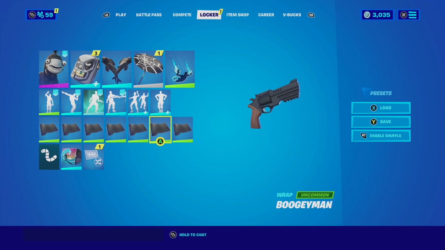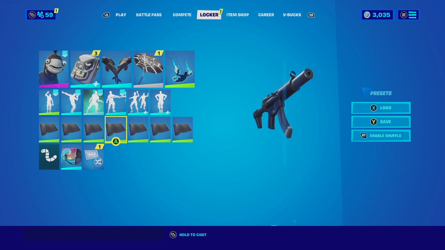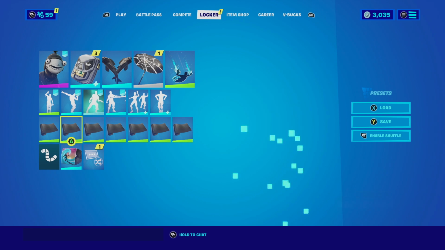Then for the wrap, we're gonna be going with the boogeyman. The boogeyman wrap does have that matte black finish for a wrap that looks very cool and complements the skin. So let's check out this combo.